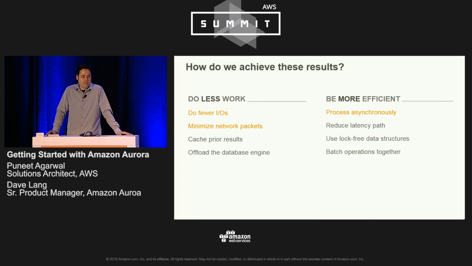So how do we do this? At a high level, we try to do less work and be more efficient about it than other databases. Doing less work can mean less I/O traffic, in particular between the database instance and the underlying storage layer. And also sending less traffic across the network. We also try to be more efficient. So some of the things that MySQL will do synchronously, we can actually do in parallel, which gives us some advantage, both in terms of performance and also in terms of recovery time. Now, a lot of these, if you're interested, will actually be covered in pretty significant depth in a deep dive for Aurora session at 3:30 today, I believe. One I did want to call out in particular was fewer I/O.